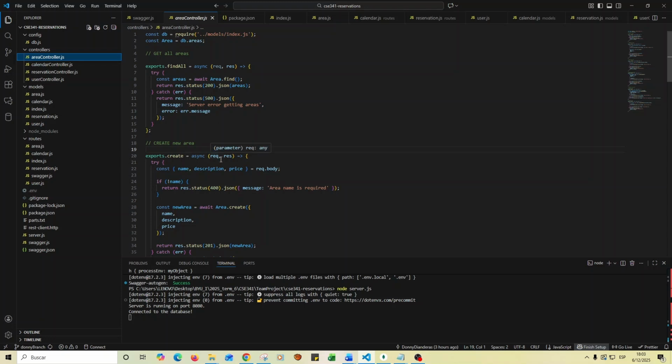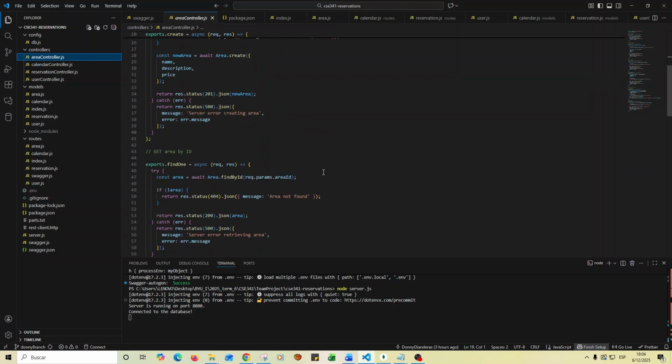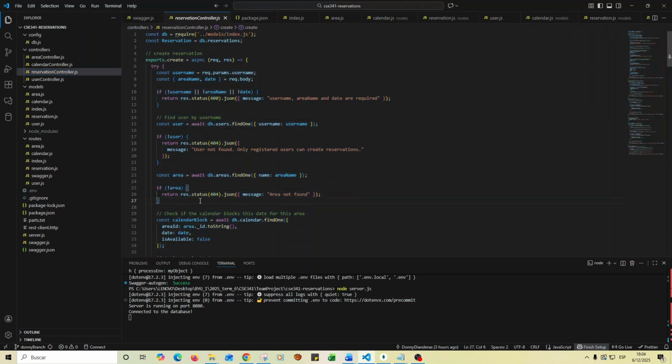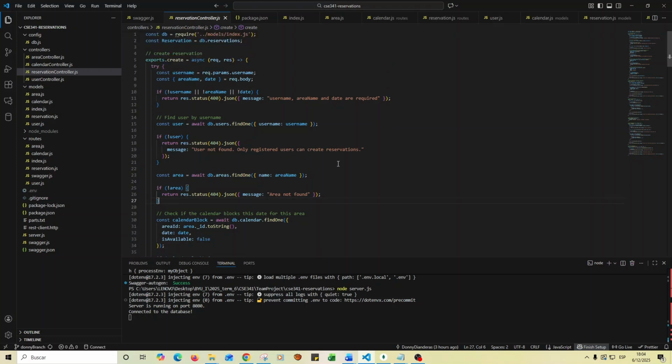So if something goes wrong, the API doesn't crash. If the problem is because the client sends something bad, we return, for example, 400, or maybe 500 for a server error.